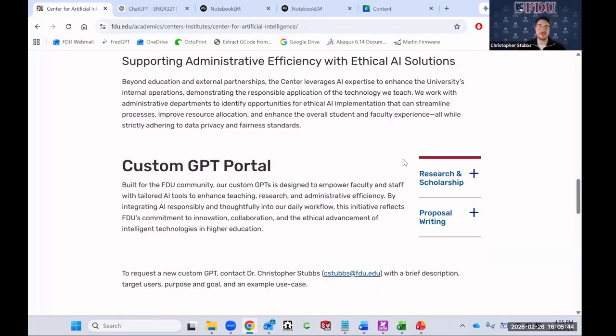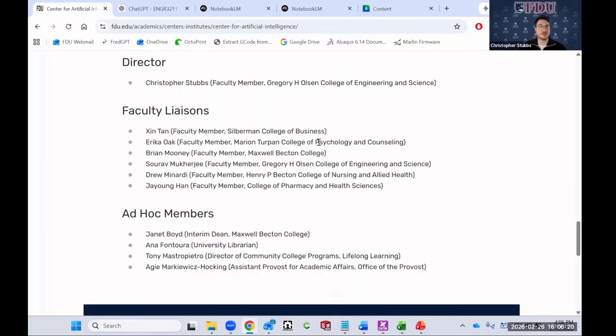So just some examples of them. We have one where when you're writing a grant proposal, it will help you develop a logic model for an NSF or a USDA grant, for instance. We have others where when you're writing a manuscript, it will help brainstorm your scientific methodology and ask questions about your experimental design and help you flush out any issues. When you're writing manuscripts, if you're stuck on the limitation section, we have one that just reads your manuscript and suggests a number of limitations that you might not have thought of before publication.